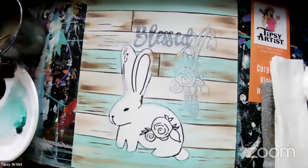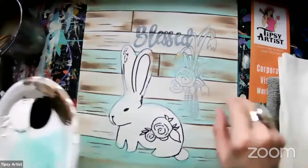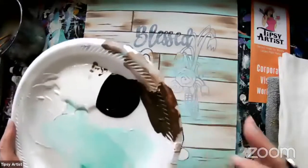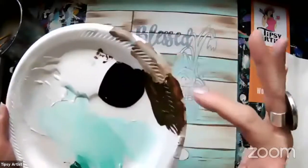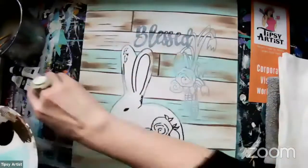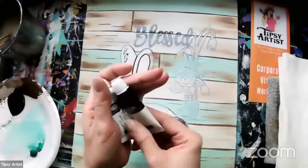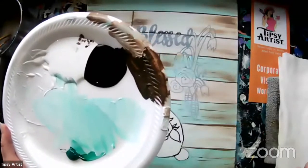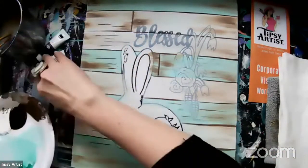All right, so let's go ahead and work into our cute little bunny. We have a lot of the same colors that we're actually going to use on him. So we've got our white and our titanium white, our Mars black with our kit here that we will use for that light soft gray. And then also there's a little bit of brown that happens on the bunny as well. So we're basically using a lot of that to begin with.